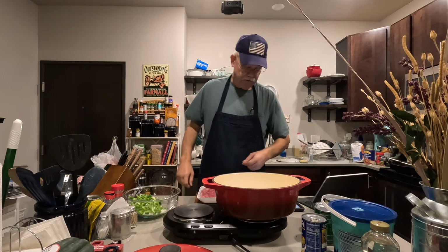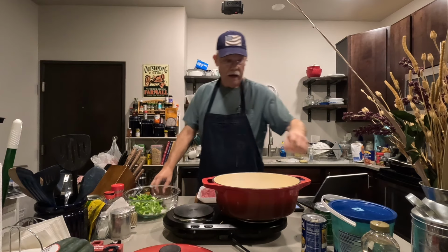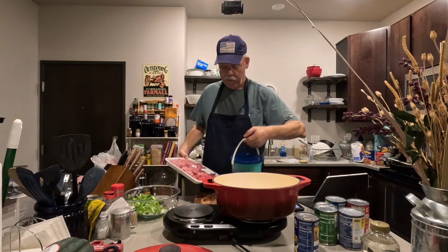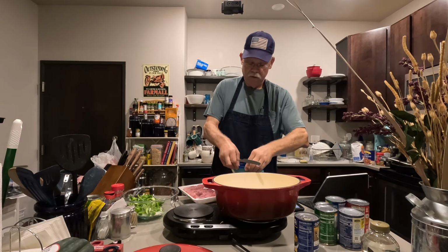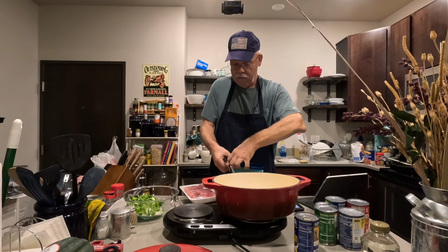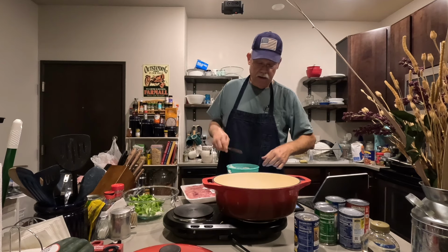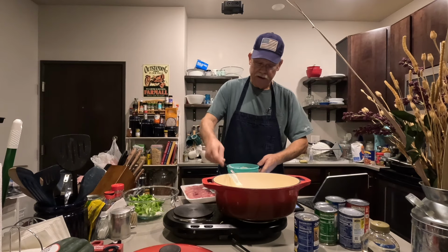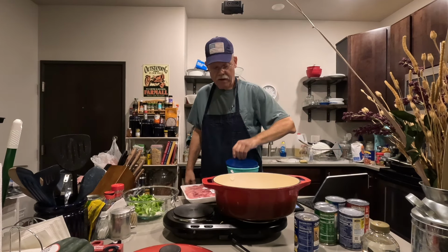It calls for ground beef, but I'm not putting ground beef in there. I am putting stew meat because it was actually cheaper where I bought groceries than hamburger. So we are going to get this browned up a little bit and get it cooked up. And we're going to have a very meaty soup. So this is going to be pretty darn good, guys. And that should be enough.